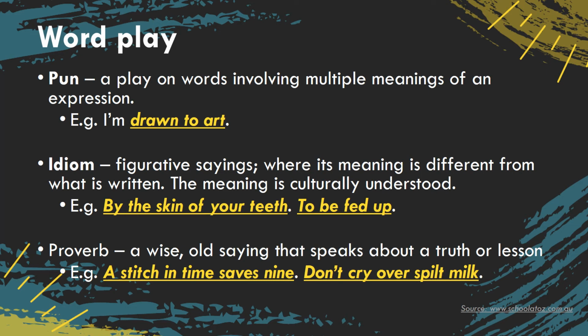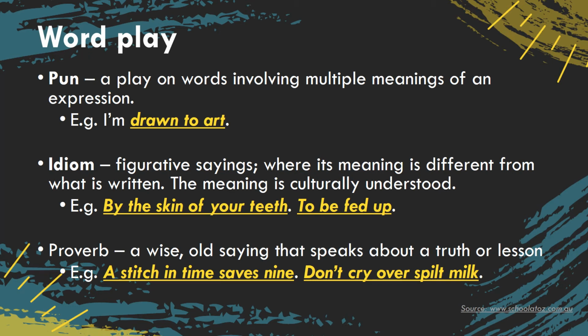Wordplay. Pun is a play on words involving multiple meanings of an expression. For example, I'm drawn to art. Ha ha. An idiom is figurative sayings, where its meaning is different from what is written. The meaning is culturally understood. For example, by the skin of your teeth, or to be fed up.